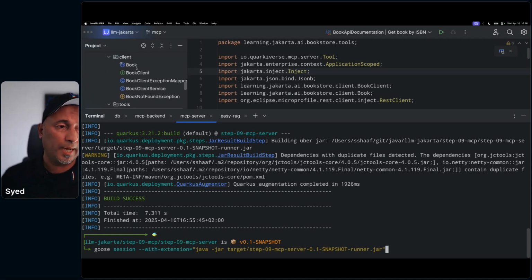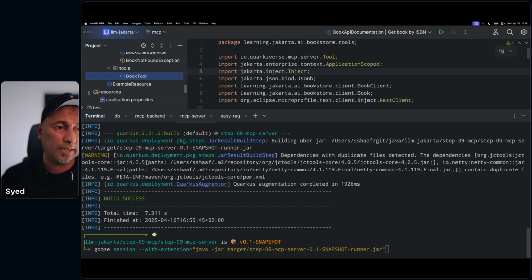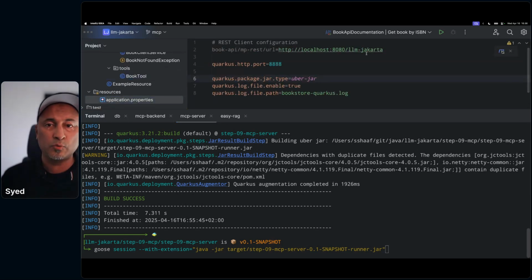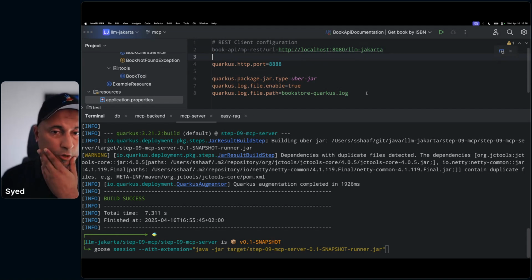If I go back into my resources here, you will see that I'm using localhost 8080 LLM Jakarta to speak to the backend REST service that is spun up as my MCP backend using Jakarta on Wildfly. Then I'm going to use Goose, where I've configured my OpenAI key, and I'm going to add my Quarkus-built Java jar file as a fat jar into this extension as well.